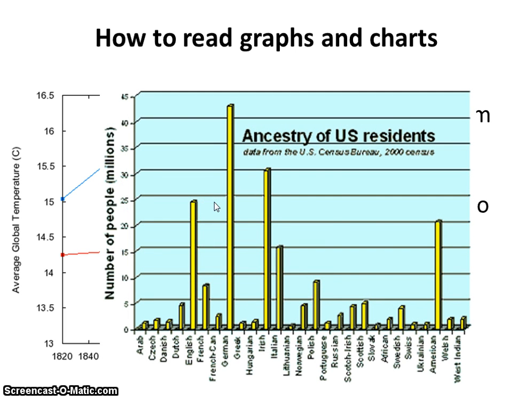And then we have our final example here. This is a straight up bar graph. We're just plotting numbers and allowing us to compare them. So this graph right here is showing where people's ancestors came from. What were the most common origins of U.S. residents based on the 2000 census.